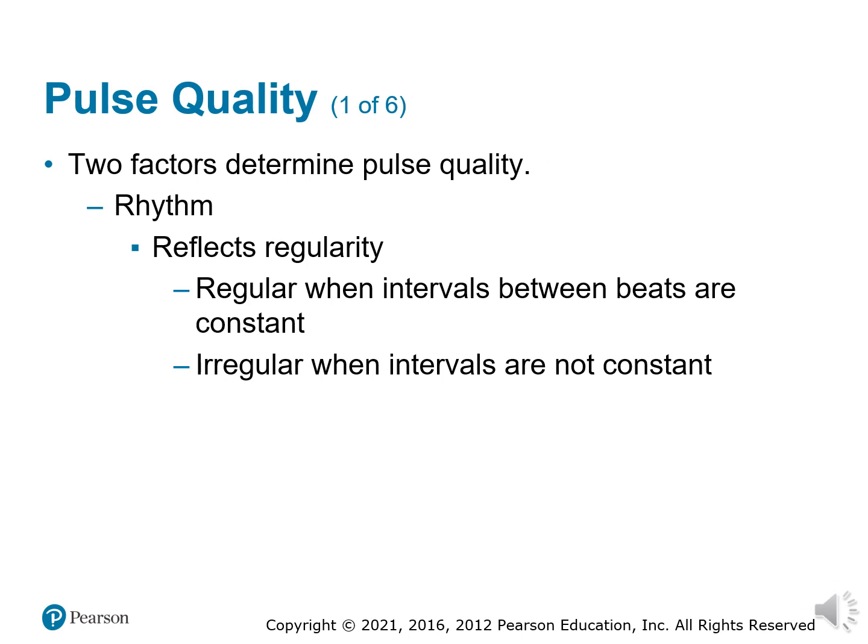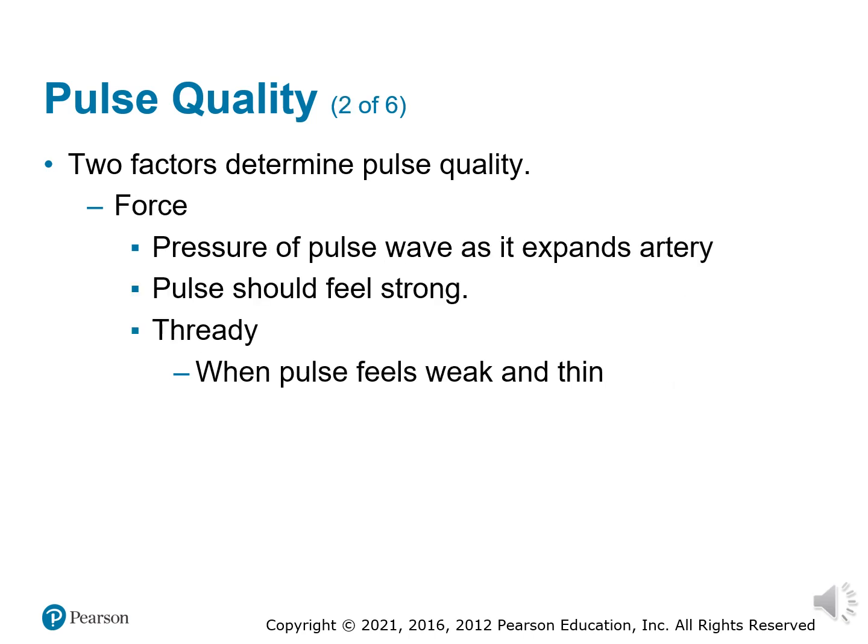So what is pulse quality? There are two factors that determine pulse quality. It's the rhythm, which reflects regularity. It's regular when the intervals between the beats are constant, and it's irregular when the intervals are not constant. The other one is force, the pressure of the pulse wave as it expands the artery. The pulse should feel strong, and thready is when the pulse feels weak and thin.